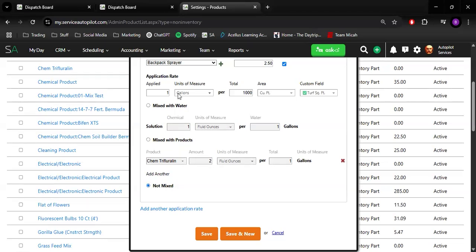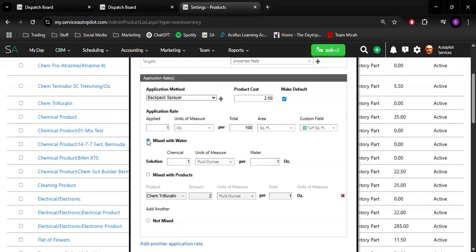Then this would be your actual product. So if this was a granular product, let's say, I don't know, 1 ounce per 100 square feet. Cubic feet's not right. Square feet's what I want. Square feet. So again, that would be more of a granular type of product. So hopefully that was not confusing. Again, I'm going back to my old habits. It's supposed to be high level. I showed you exactly how to do it, but that's okay.